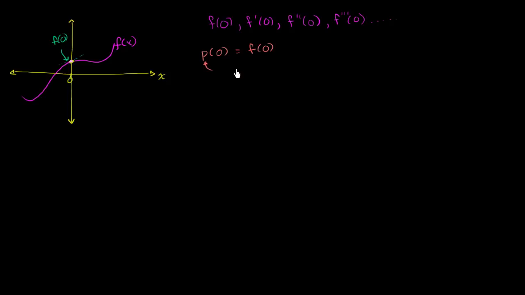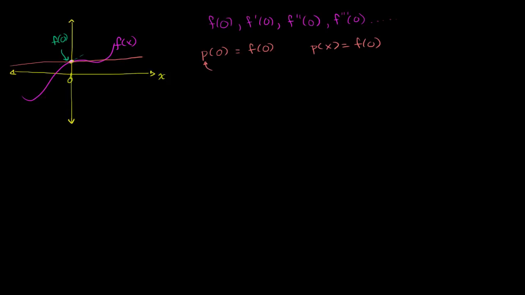So if we want to do that using a polynomial of only one constant term, we can just set p of x is equal to f of 0. So if I were to graph it, it would look like this. It would just be a horizontal line at f of 0. And you could say, Sal, that's a horrible approximation. It only approximates the function at this point. Looks like we got lucky at a couple of other points, but it's really bad everywhere else. And I would tell you, well, try to do any better using a horizontal line. At least we got it right at f of 0. So this is about as good as we can do with just a constant.